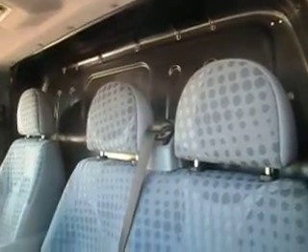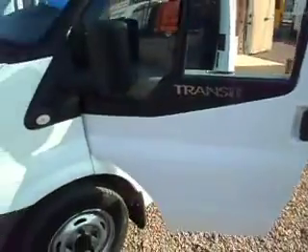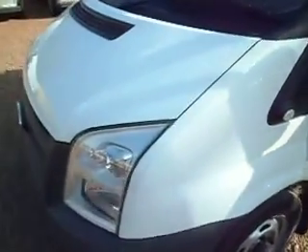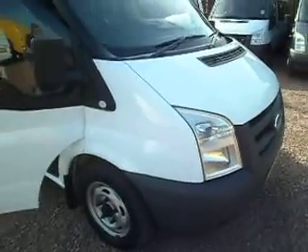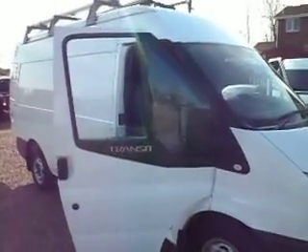I dare say if you're looking at this van, you've obviously looked at others on the internet, and I'm sure you'll have seen for yourself the variety of vans that are out there. With the economy being the way it is, there's just so much rough, tatty, high mileage stuff around. I've been in the trade for 24 years since I left school, and I've never known a period where stock of this high quality is so hard to find. People are working harder, they're keeping their vans longer, they're travelling longer distances, and the deterioration in average van conditions has been absolutely alarming. But we've been at it for over 30 years now, and this is the kind of stock that we're still managing to turn out, and it certainly is the key to our success.